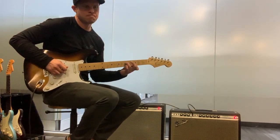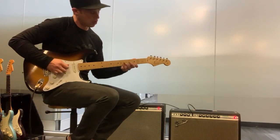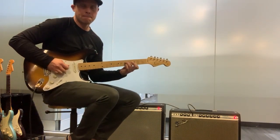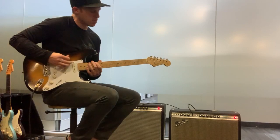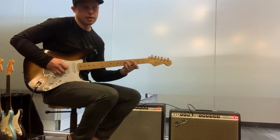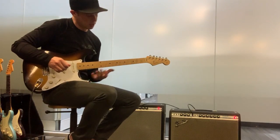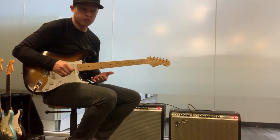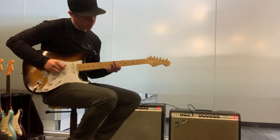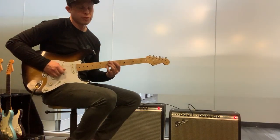This is kind of like a G5. You can hit open, third, third — or you can hit third, third — either way, it doesn't matter, and then you're going to end up on that A5. So it's basically G to A. And I think this is an A major, if I'm not mistaken, with a third in the bass — ninth fret on the E, seventh fret on the D, ninth fret on the G, tenth fret on the B.